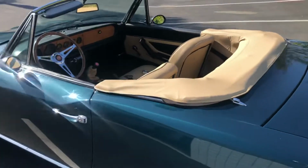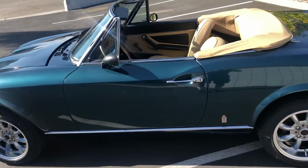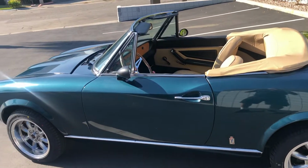So that wraps up our restoration on this car. Like I said, feel free to contact us if you need advice on your restoration or want us to perform some of it for you.